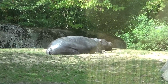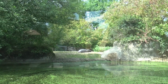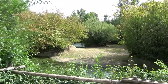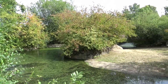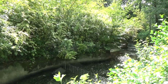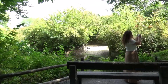And the enclosure itself has all these kind of elevated bits with nice foliage on there, making the habitat seem all nice and lush and jungly, which is really, really cool. And from the top you also get another approach once you enter the kind of jungle section of the zoo, and you see the same lake in the back, and you can see that the water goes all the way around. It's absolutely huge, and there's tons of places for you to see the hippos from.